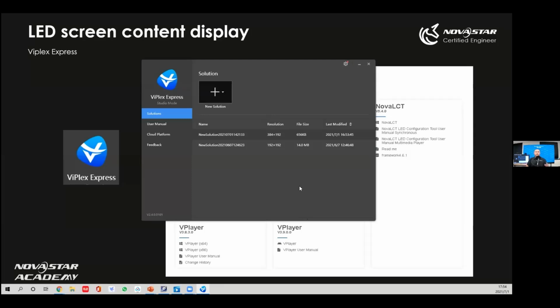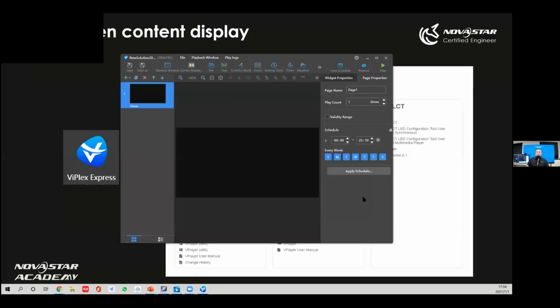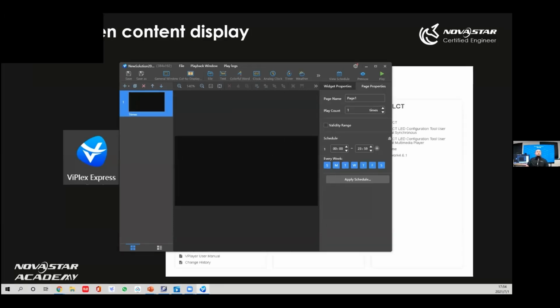Okay, with this software, it's very simple that we need to create a play window to show the content. So normally we can click New Solution. We choose the regular screens. Okay, we're getting this interface. You can see in this corner, we have the black play window because we didn't put anything inside. With this one, it's very simple because the first step is you need to check the resolution of your screens. So we need to go to the playback window.